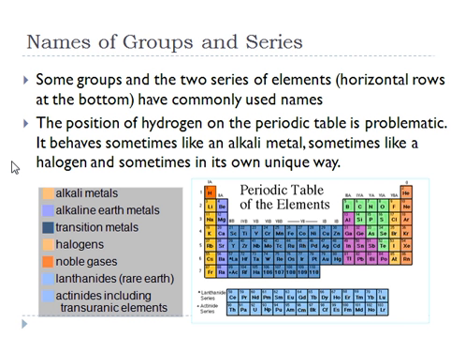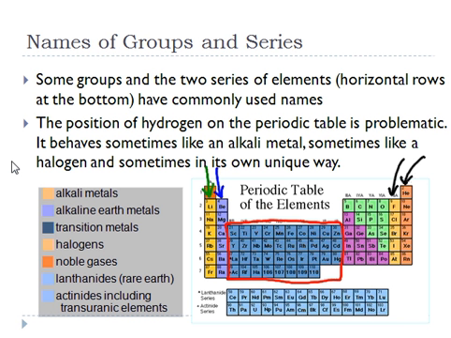So we have the alkali metals. They are in group 1 and they don't include hydrogen. The alkaline earth metals are group 2. The transition metals are all of these metals in the middle here that we didn't use too much of in grade 10, and we're going to start looking at them in a lot more detail this year. Your halogens are way over here in group 17, and your noble gases are in group 18.